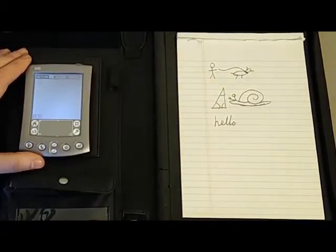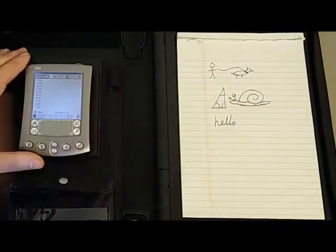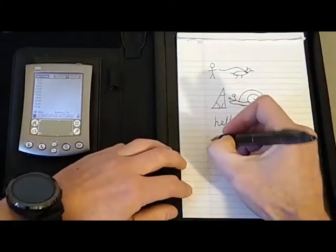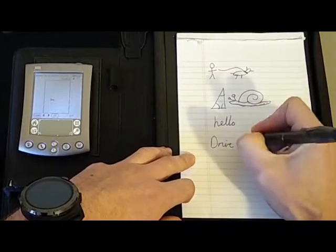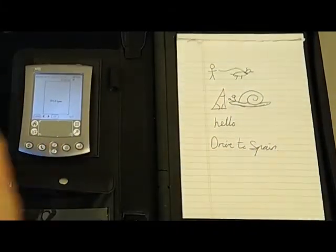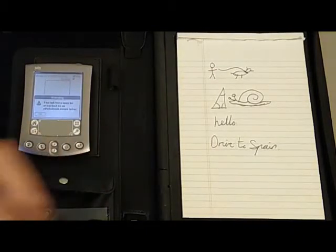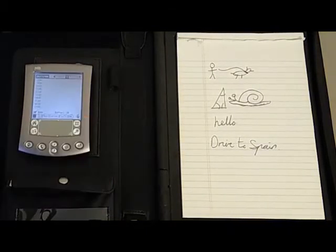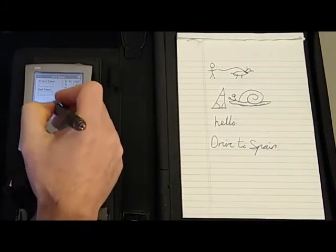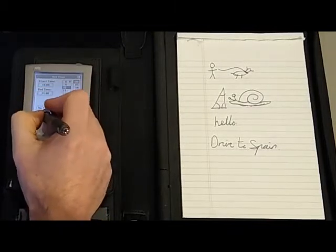So, e-date book. We've got the e-ink on already, so let's put a note. Drive to Spain. Not going to, we're still in lockdown. And it says we can attach it to an event. So let's put an event in. Let's say we're going to go on Saturday. Here we go. New. Let's go at 10 o'clock.